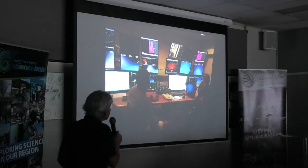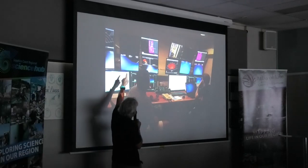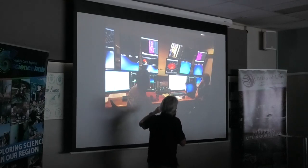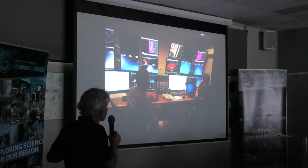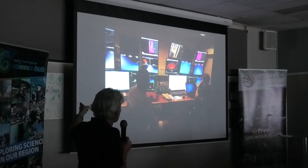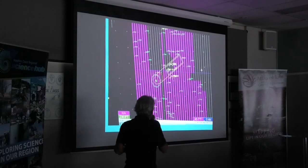This is the ops room where the biologists worked. There was an ops room for the pilots, but this was our ops room where we could see real-time camera images of the ROV and see where it was going. The pink thing above shows us what mapping had been done by the ROV. We were biologists and geologists running 24-hour shifts, sitting in this room talking to the pilots in the next room as to what we wanted them to sample and how we wanted them to do it.